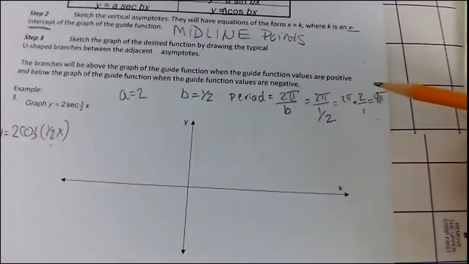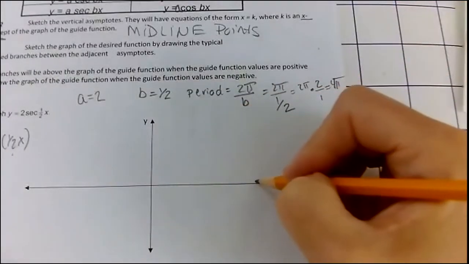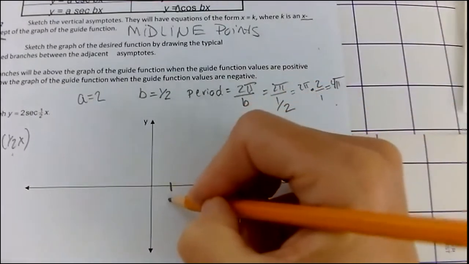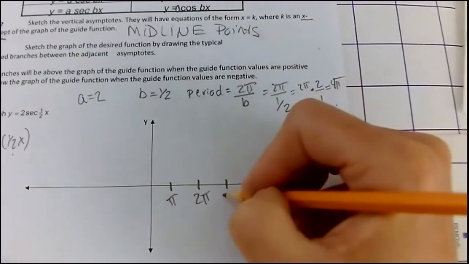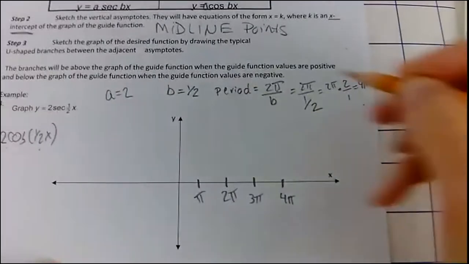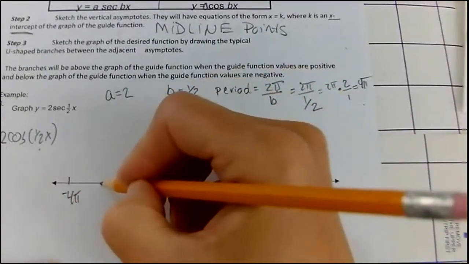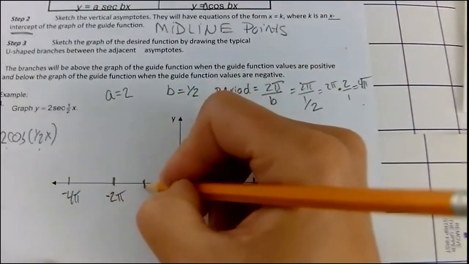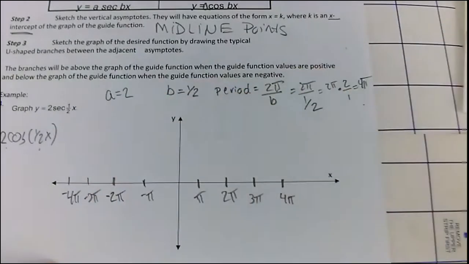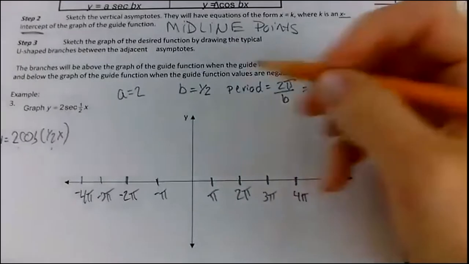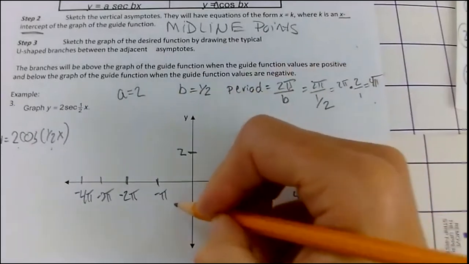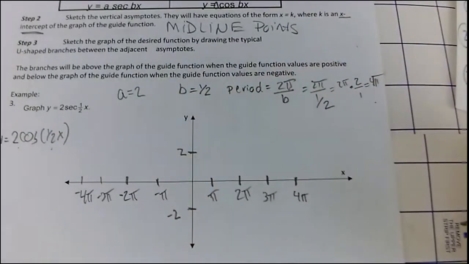So what I'm going to do is graph cosine. My period will be 4 pi. Break it into 4 equal parts. Cut it in half, I'm at 2 pi. Cut that in half, I'm at pi. Three-fourths of the way, I'm at 3 pi. It's kind of an easy one. And then you could go in the negative direction too. Not required, but I'll show you. Negative 2 pi, negative pi, negative 3 pi. Because the amplitude is 2, this will be labeled at 2 instead of 1, and this will be labeled at negative 2 instead of negative 1. So we've got all the parameters set.